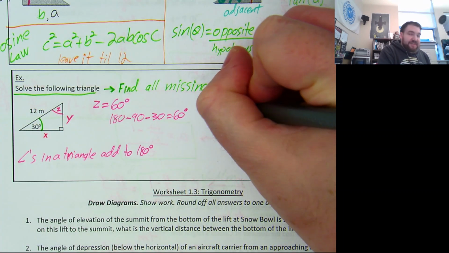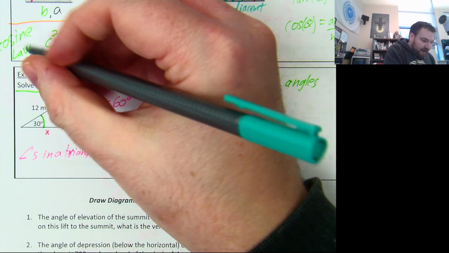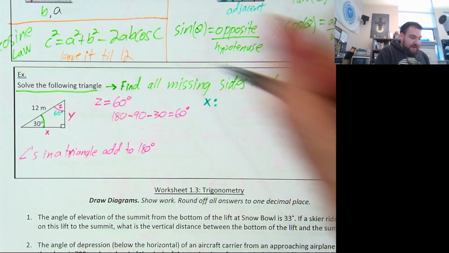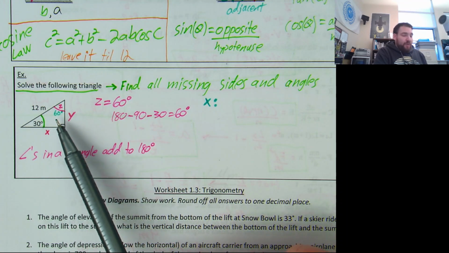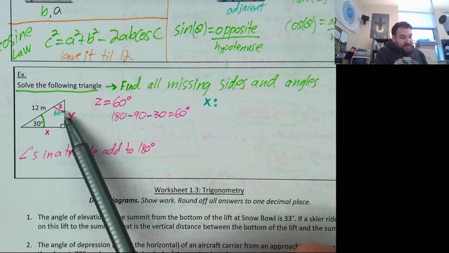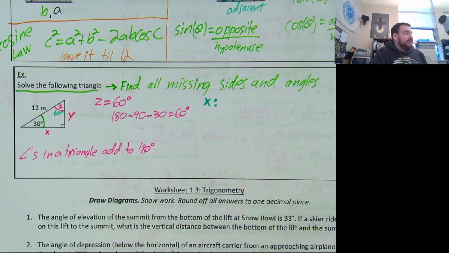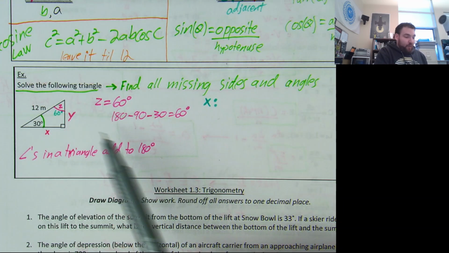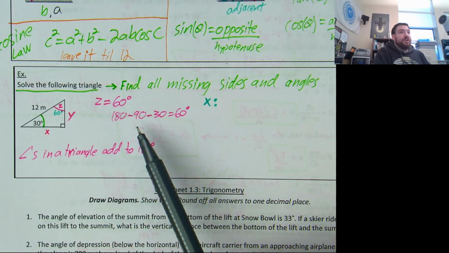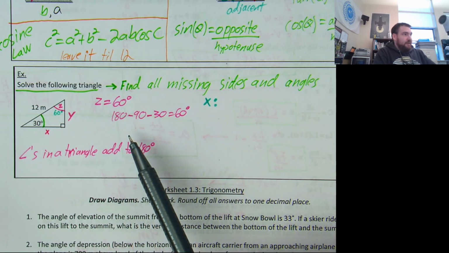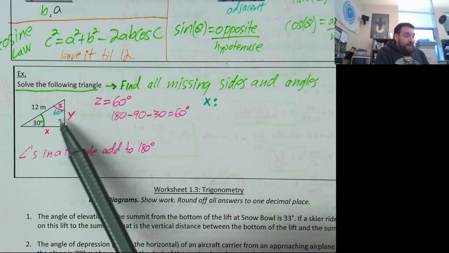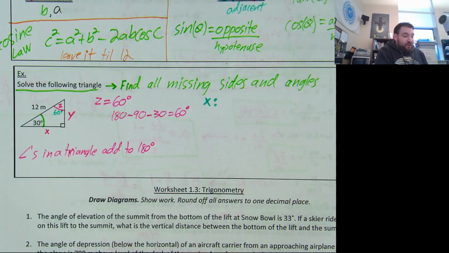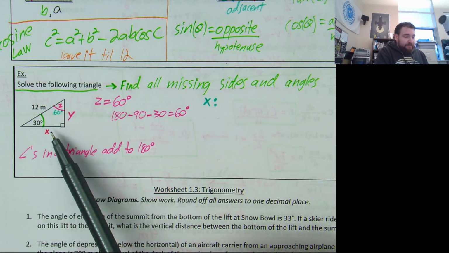Okay, if we want to solve this thing for x, now that we've got an angle measurement up here for z, we can choose which angle we want to use to start from. We don't have to use the 30. We could use the 60. Best practice when you're doing stuff like this is if your final answer for one of these variables is rounded, don't use it for subsequent algebra if you can avoid it. But because this is exactly 60, we could use this 60 or we could use this 30. I'll show you both ways.